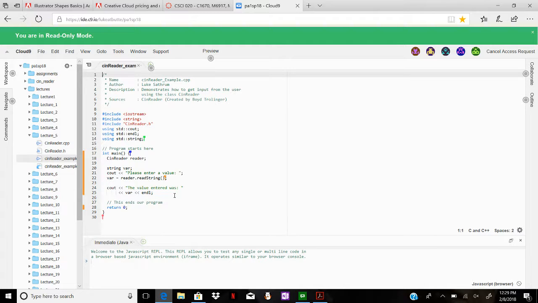But I also wanted to show that you can do spaces. Apparently, please enter a value. Here we go. Let's try this again. I want to see there's a space there. Right. I don't know if I showed this to the class, but using CN, you can't get strings with a space because we separate our input with spaces. But this will allow us to get spaces. So that works. We don't want the user to be able to just hit enter.